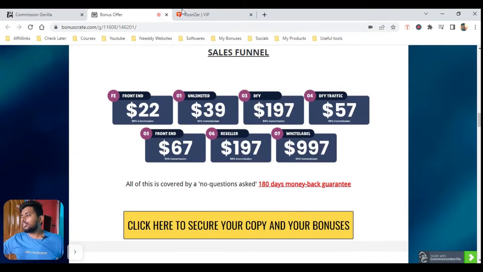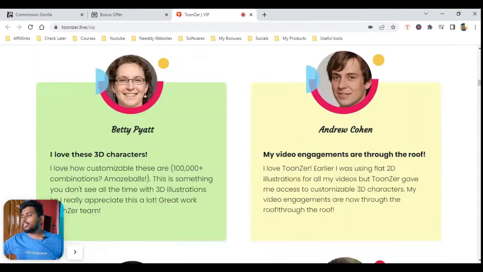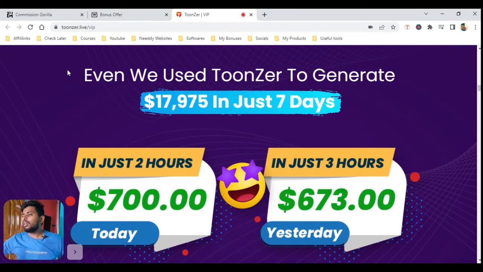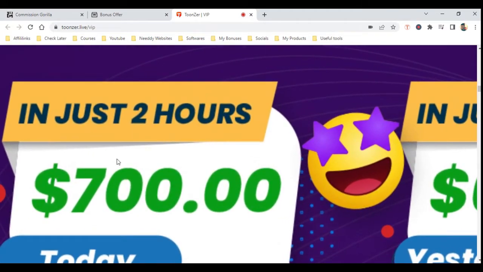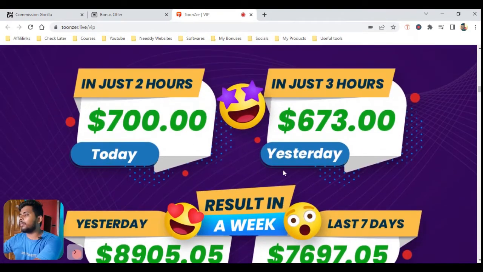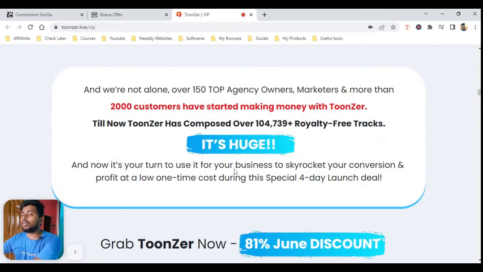So let us go to the Toonzer app again, and let us see what this product is in a little bit more detail. This is what people are making in just 2 hours. When you apply it correctly, you can make this amount of money as well. In 3 hours, in a week, this much money you will make.